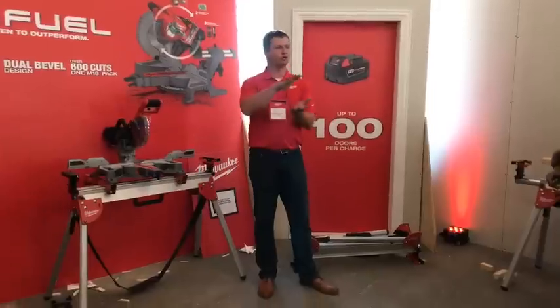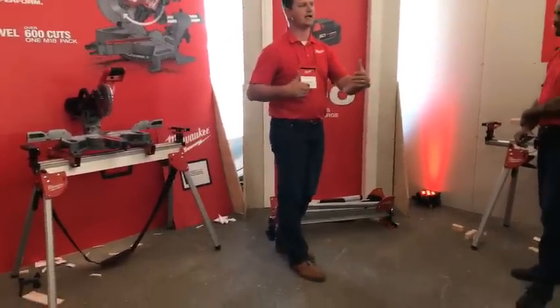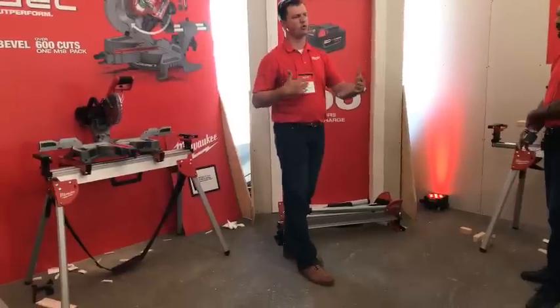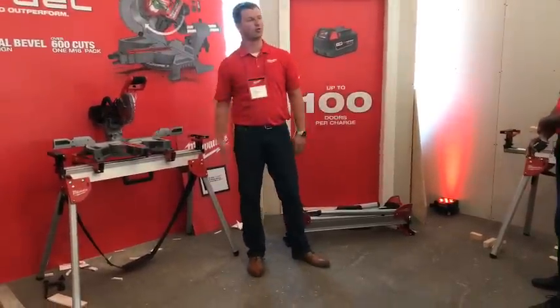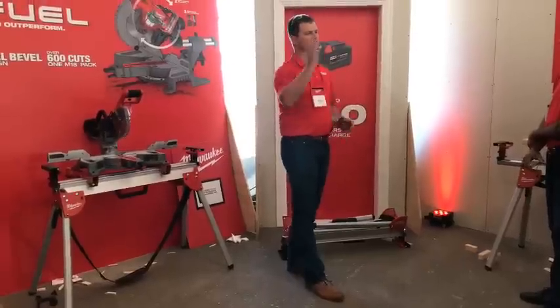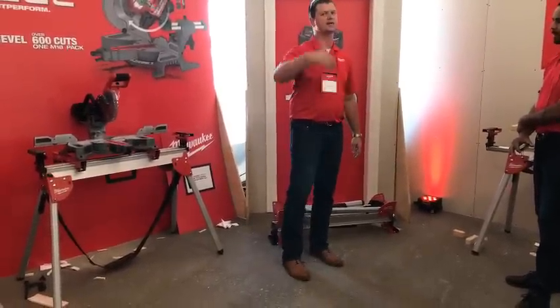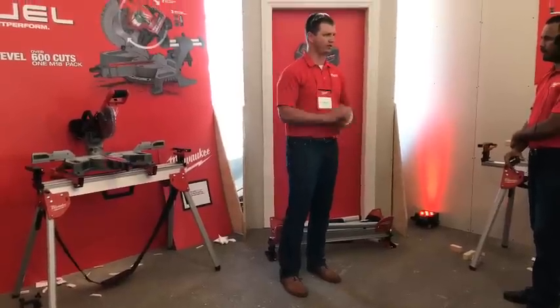In terms of vertical capacity against the fence, you're at 3.5 inches. Horizontal capacity at 90 degrees is about 2 by 8, a little over 8 inches. And at 45 and 48 degrees, it's 2 by 6. In terms of bevel capacity, you have a cut thickness of 3/4 of an inch, both left and right, meaning you can cut all your 1 by stock, as well as your trim and molding, which is really, really important.